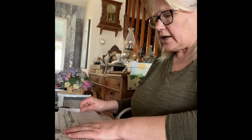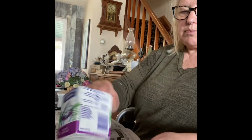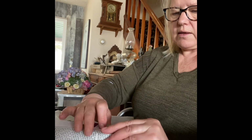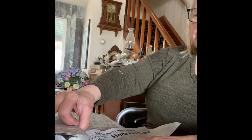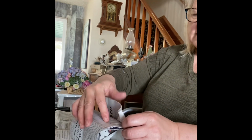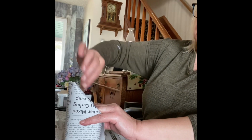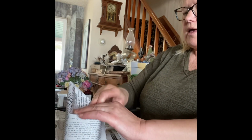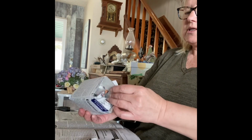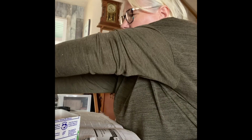Just going to show you how I do this. So I take and I fold the page in half and put the folded side to the top because it'll hold together better, and just roll it around. And I try to roll it so that it rolls to the center of the pot here, and then I just set it upside down, crease it like a present, and presto, there's my pot. And then I just set it in here because this flips up pretty easy. I put dirt in it right away, and then that holds it down.